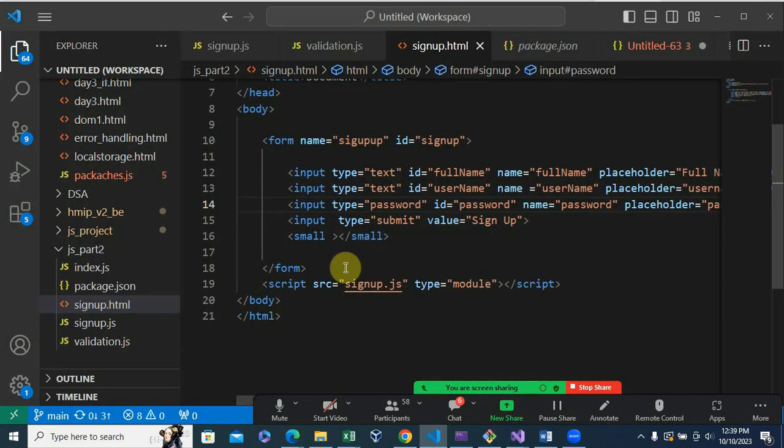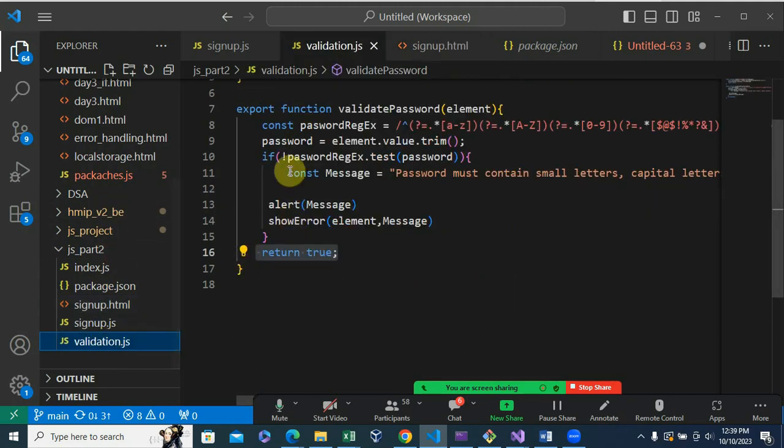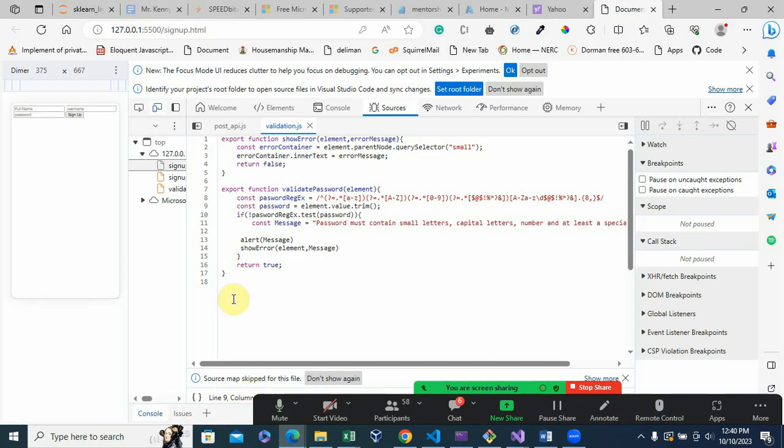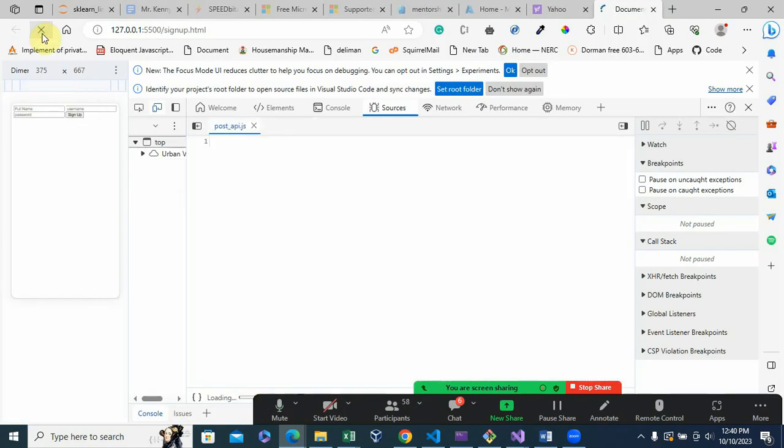If you go to validation.js, this is strict now, so this has to be defined with a keyword. So password, so that it knows that's what we're using, element.value, and this should be correct now.